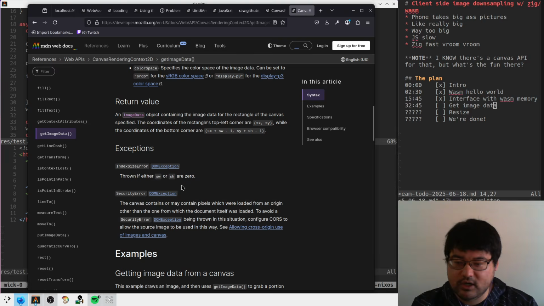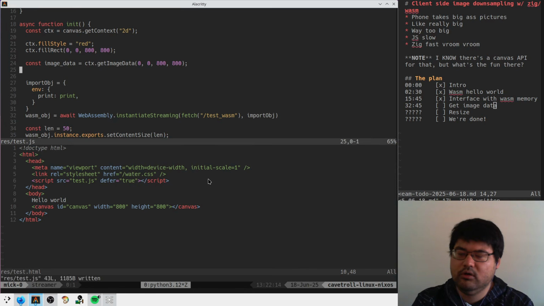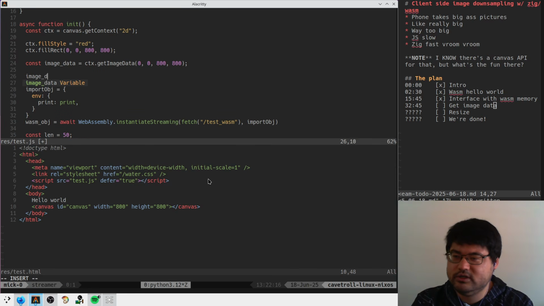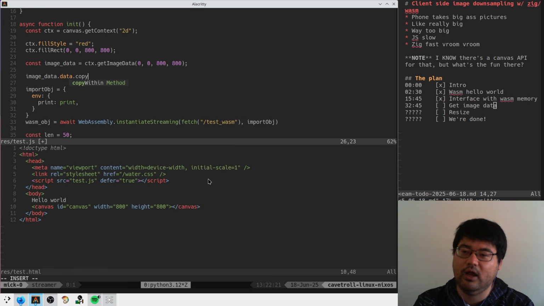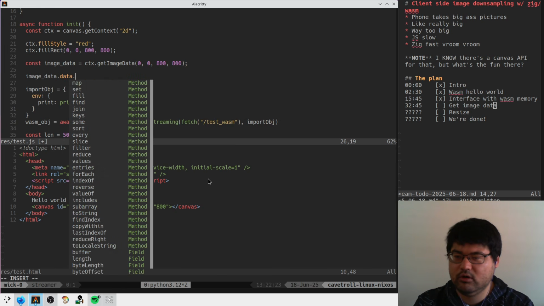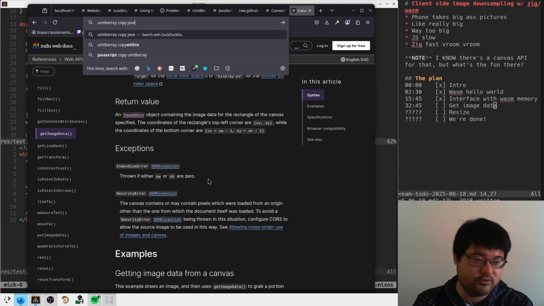This returns image data, which we can look at. So can we do something like image data dot data? And can we copy from it? How does that work? Uint8 array copy JavaScript.